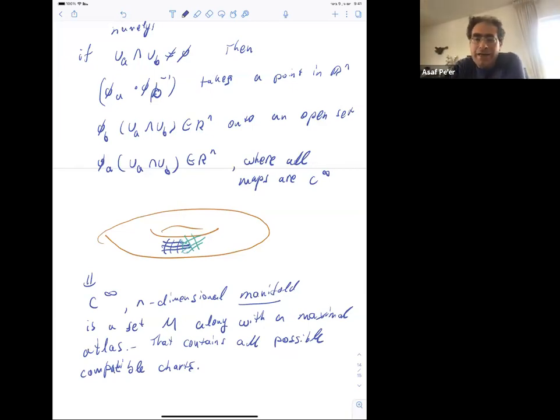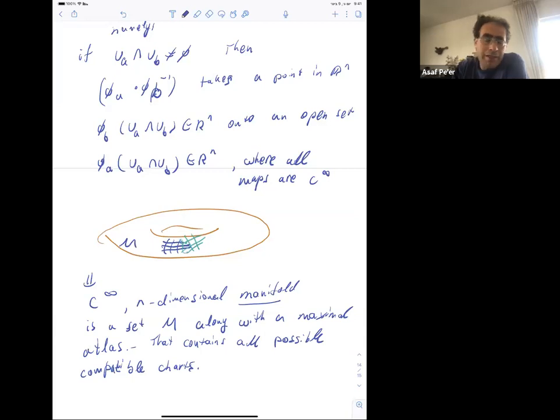The important thing here is that the only thing I did was mapping between the space, the manifold M, and Rn. I just did mapping back and forth. And so I do not need to use anything external to the manifold to define it.